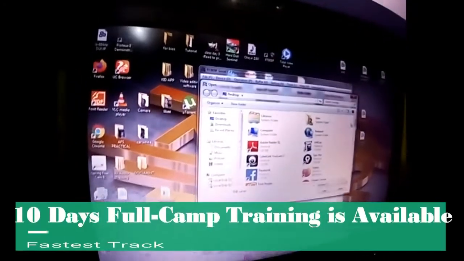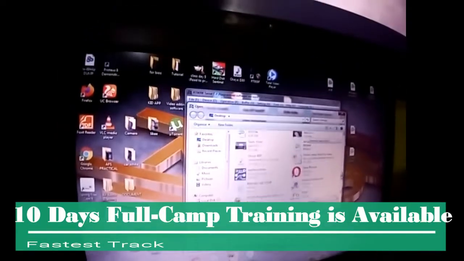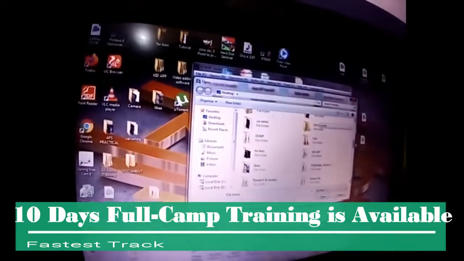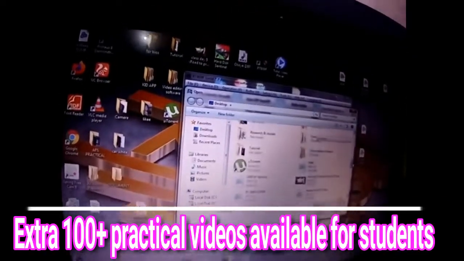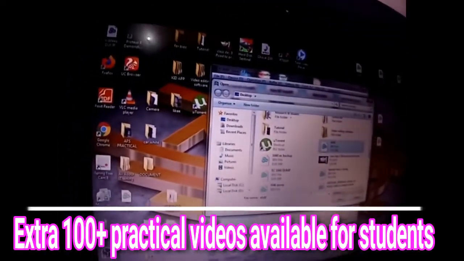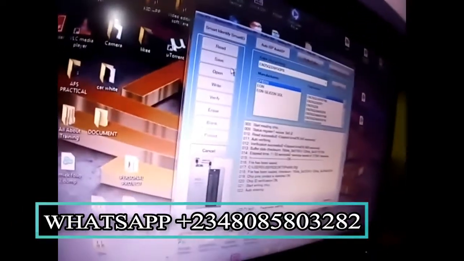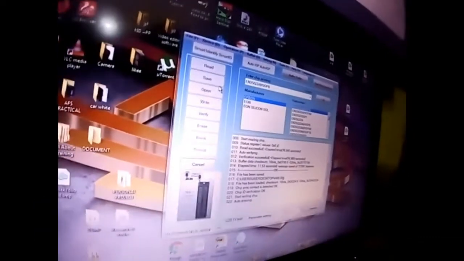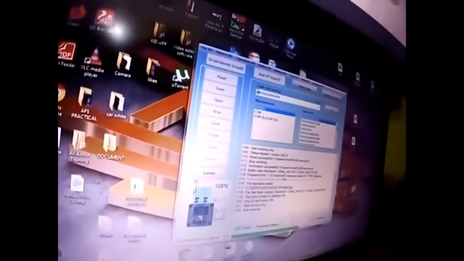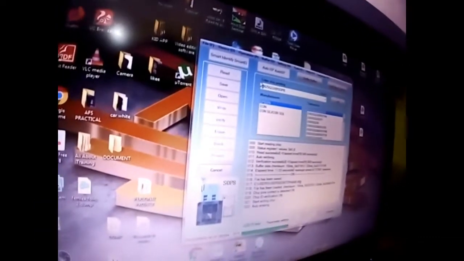Now let me program with the 4 MB I've copied here. Okay, here it is. I've opened. Let me write this. So auto erasing, I didn't bother to erase my chip because it will automatically erase whether I erase it or not.